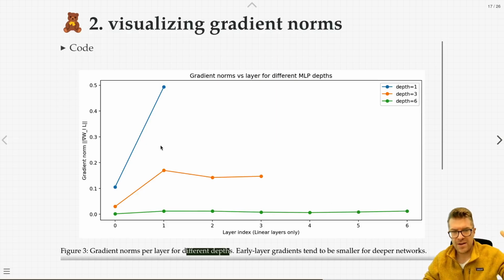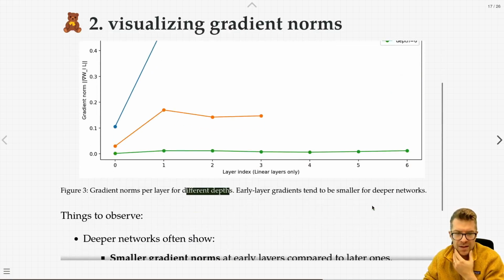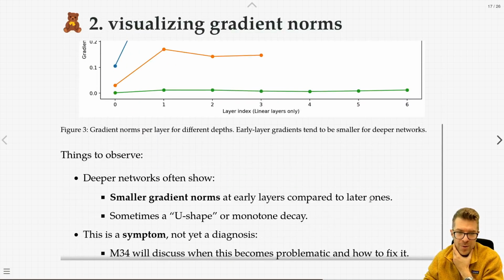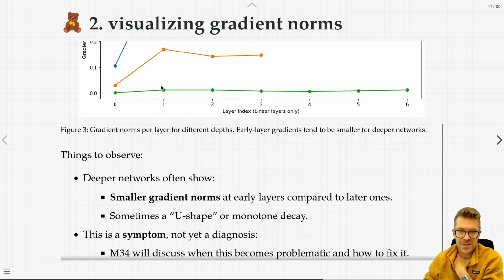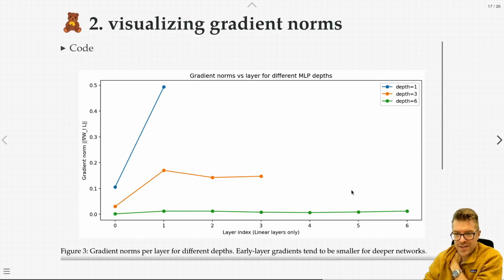But you can see depending on the depth, there's this overall change in terms of what I expect my gradients to be. I mentioned a moment ago as I was walking through the table, it might have been better to do it in this slide visually, but you'll see that these deeper neural networks will show smaller gradient norms at early layers in particular compared to later ones. This is generally the case. It's a lot easier to see with this orange one. So my neural network of depth 3, I have big gradients at the layers closest to the output, and this shrinks as I get close to my inputs.